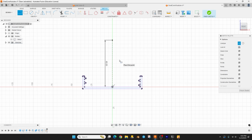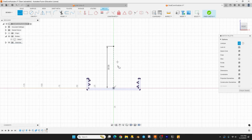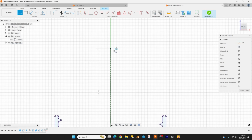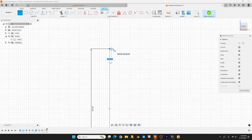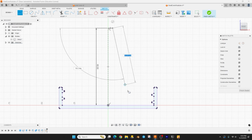Now I know I want about a 3 millimeter opening here at the end of my cone, and then I want the rest to be all open. So if we have this 1.5, because we're going to revolve this, this would need to be about 1.5, and then I want my walls to be about 2 millimeters thick. So we need to go to about 3.5 here. And we can draw another line that goes all the way down to wherever you want this cone to end. That looks about right.